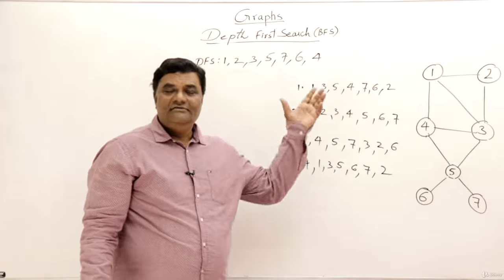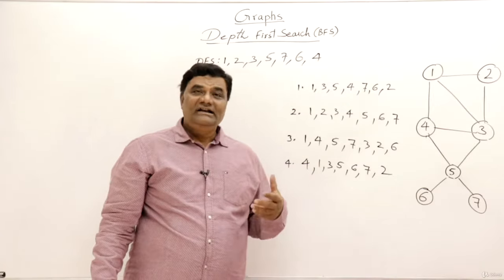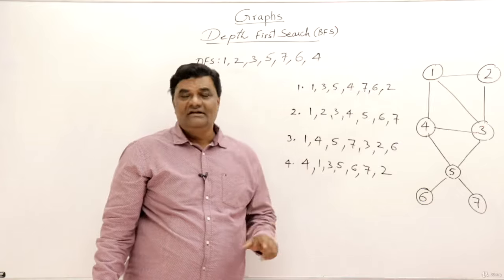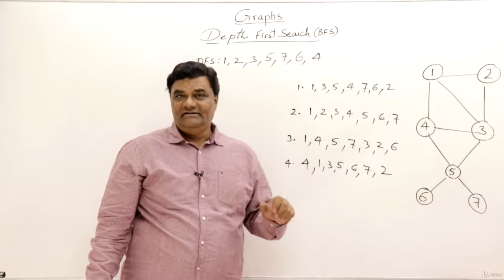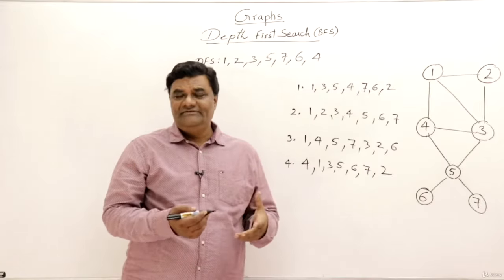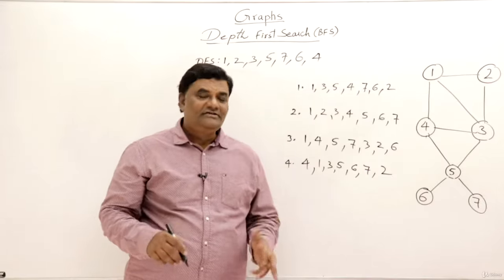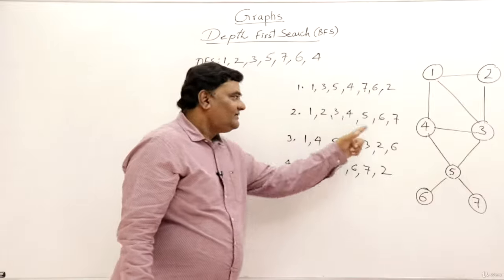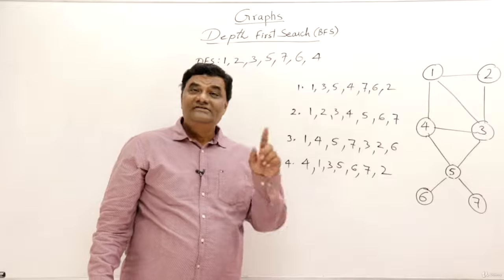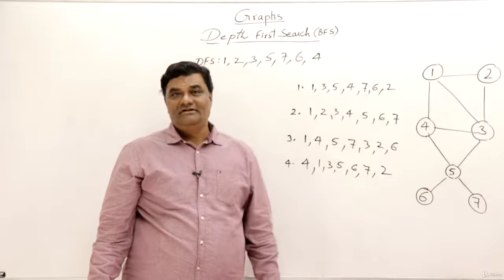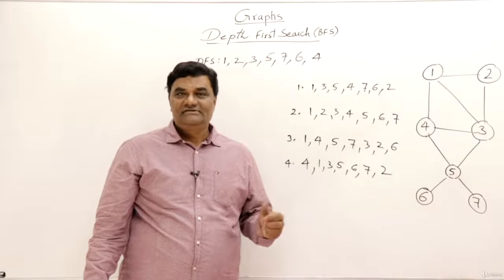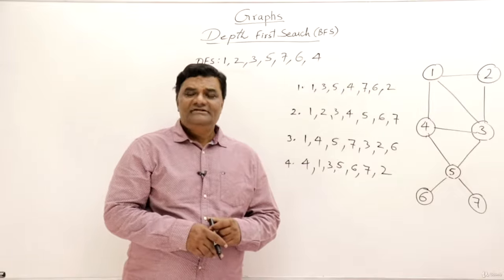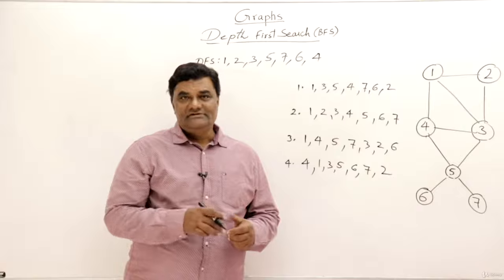So these are various possible depth first searches with different starting vertices or different order of visiting, and all these are valid. Usually students believe that there is only one method, one answer we get. No, you can get different answers. See again, the answer that you are getting is not important. Visiting all the vertices is very important. You should visit all the vertices. So that's all about depth first search method. We will see a program or algorithm on this one.